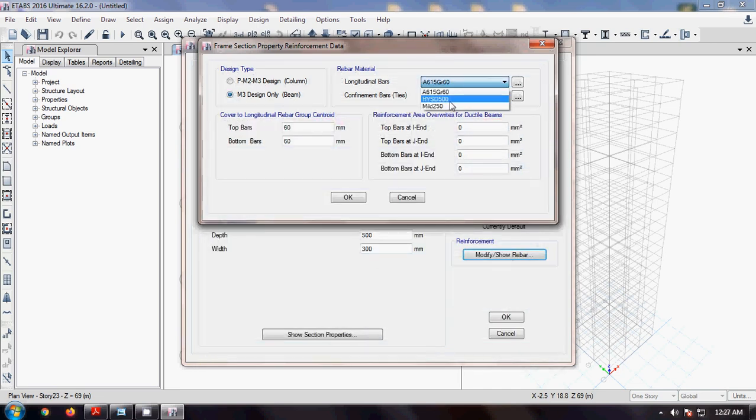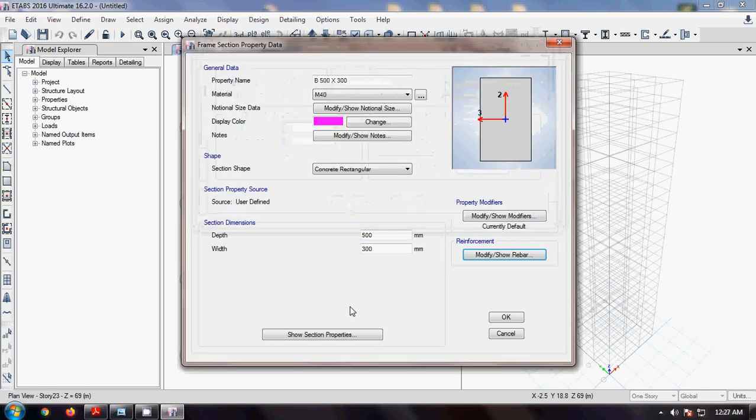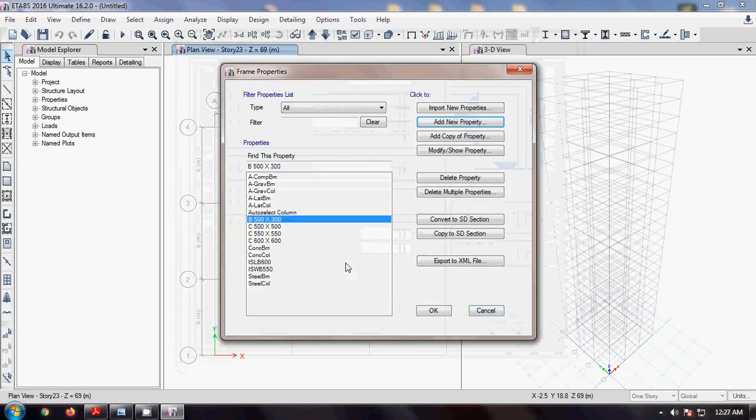Longitudinal reinforcement is designed as HYSD bars and confinement as mild steel bars. And as per IS code, the cover will be 25 mm. And click OK. So this window shows the diagrammatic representation of the beam. Then click OK. Same as column, we can also use auto select list for beam.